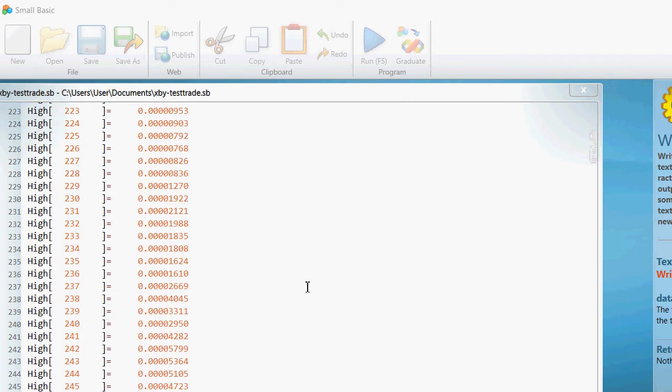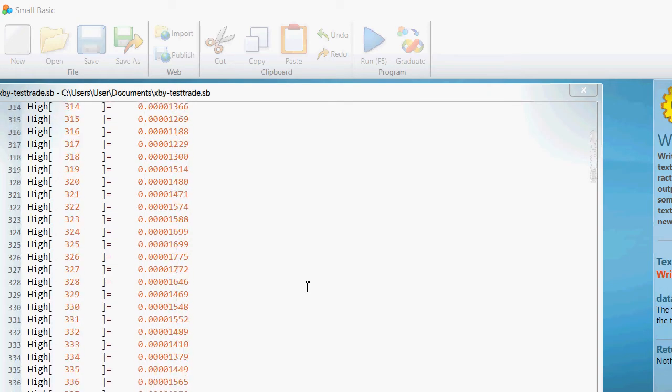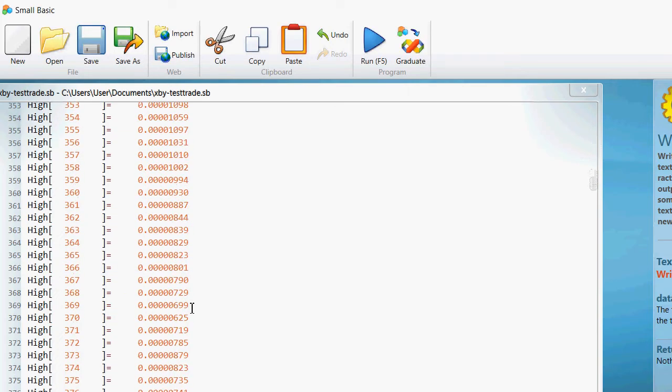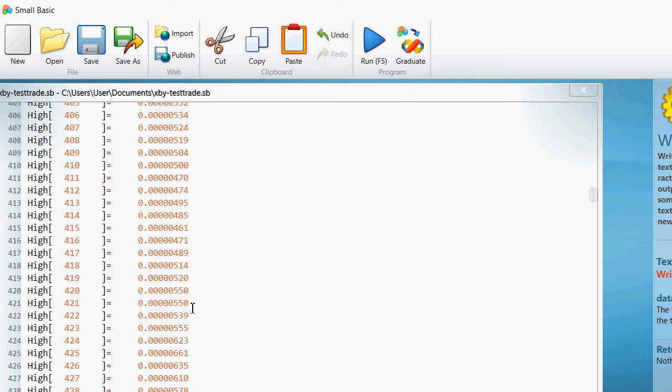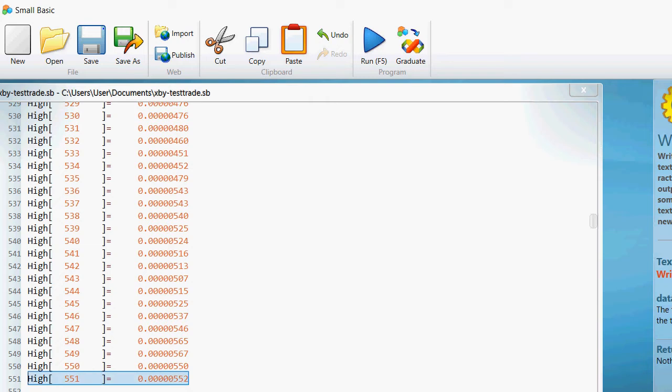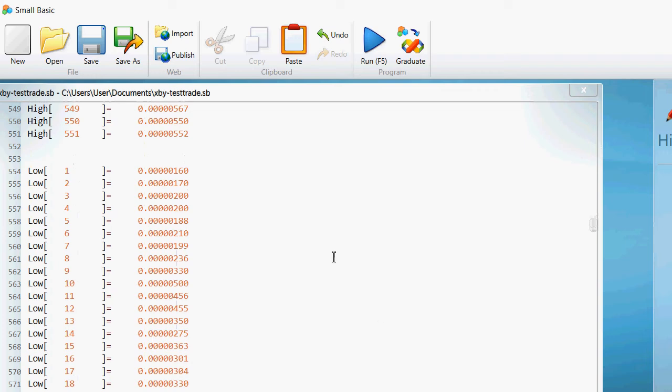This is from XBY. And I got the high, and I did this with the spreadsheet. I showed this in the last video, but I copied and pasted the information from a spreadsheet. It's a little old, it's a few months old, but that's really not the point, of course. It's getting this to work, and then I'm going to be putting in many other different ones later on. So what I would do is I would just cut the data out, paste the new one, run the program, and really change one number in the code. And that's it. Okay.